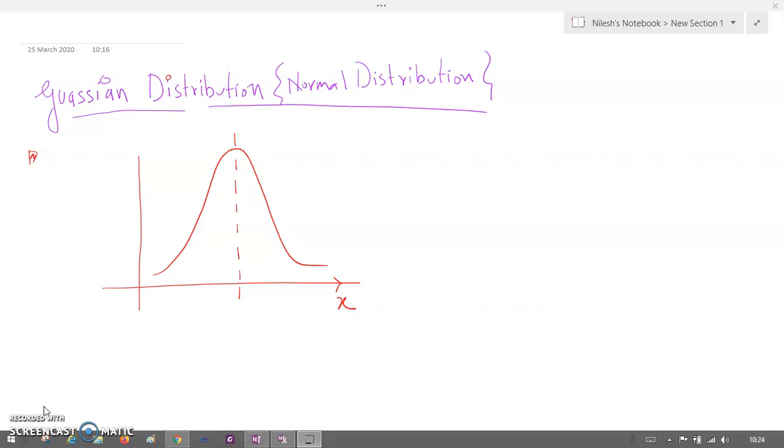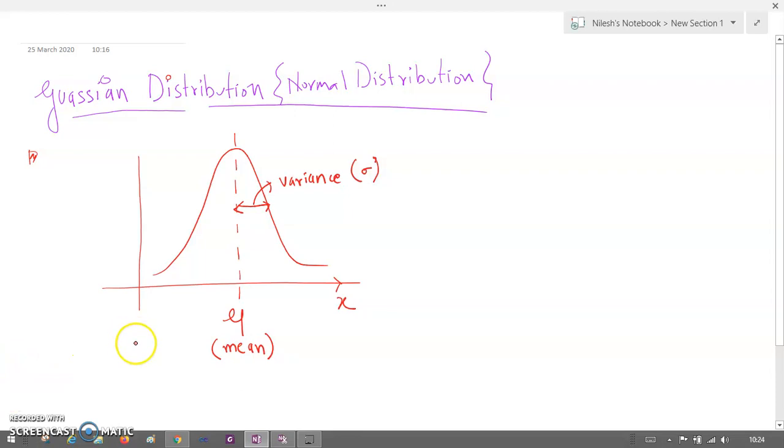So let's say we are dealing with a normal distribution. Let's say this is the graph for x, and the middle component is known as mu, and mu represents the mean, or you can say mode, or whatever average you want to take. This is the mean, and the distance between the mean and this curve is known as variance, and variance can be represented as sigma. So this is sigma and this is mu, and this is the graph for x. Now what we can say from this graph is that this x is going to be distributed in a Gaussian way.